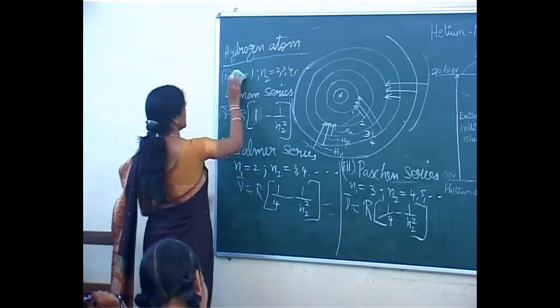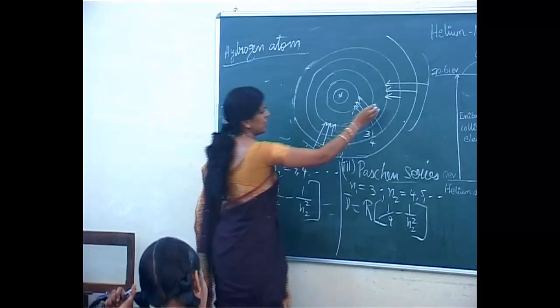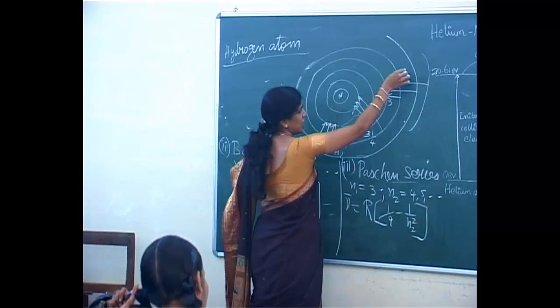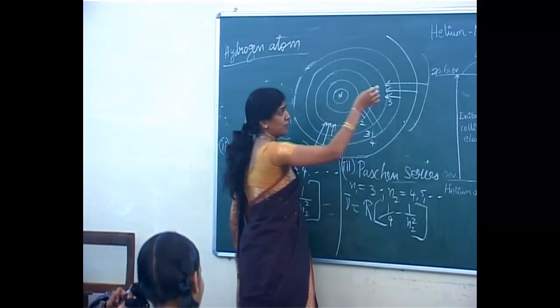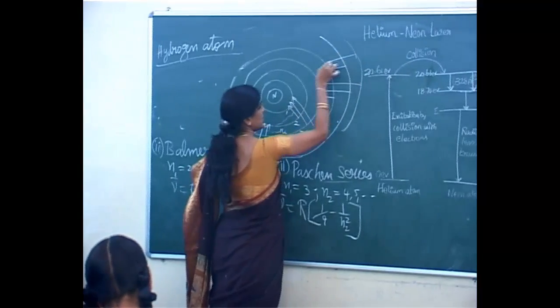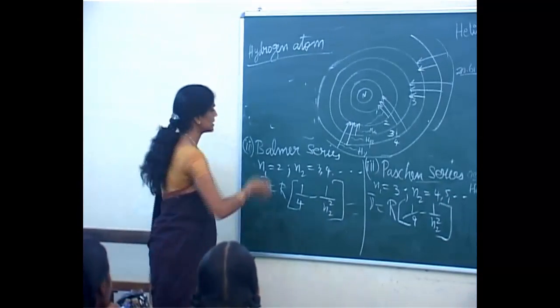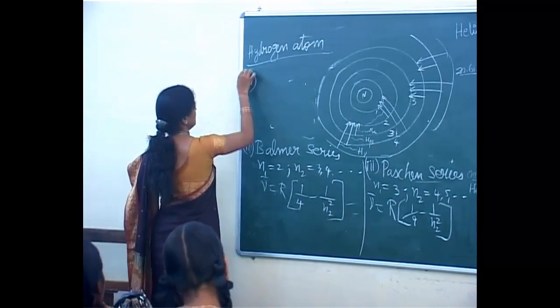Fourth one, what is the other option now? அடுத்தது என்ன? இது third orbit la jump பண்ணுது. The electron may jump from any of its higher orbit to the fourth orbit. Fifth la irundhu fourth ku varalam, sixth la irundhu fourth ku varalam. This type of spectral series we call it as Brackett series.